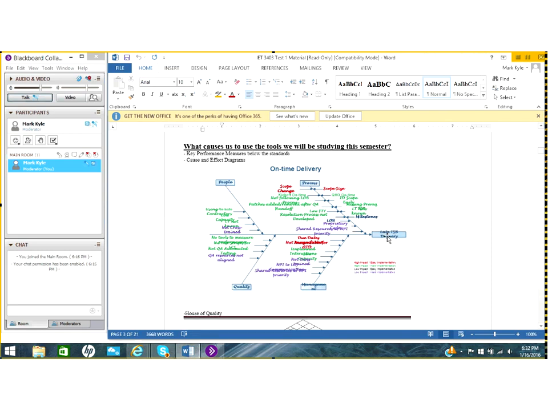With the cause and effect diagram, the way that this works, this would be a problem or an issue that you are experiencing here in the head of the fish. So in this case, you have late TSB delivery. This is a software update type issue. Once you know what your problem is, then you develop categories, for instance, people, processes, quality, and management. There are things known as the 4 M's. There's the 4 D's, a lot of different ways that you can come up with these categories. These are good ones to start with if you don't have any other reason to develop different categories.